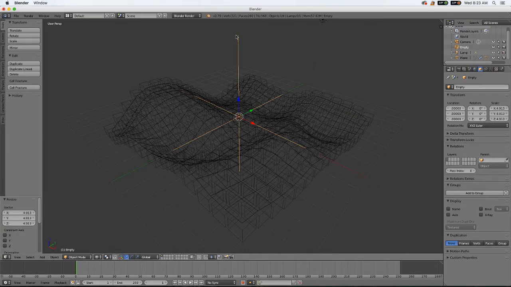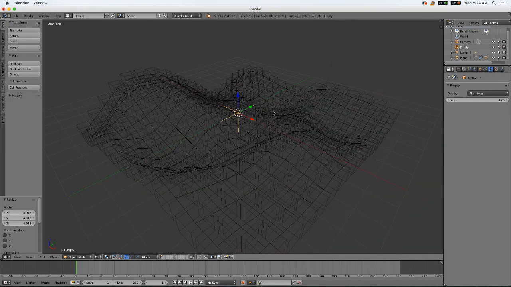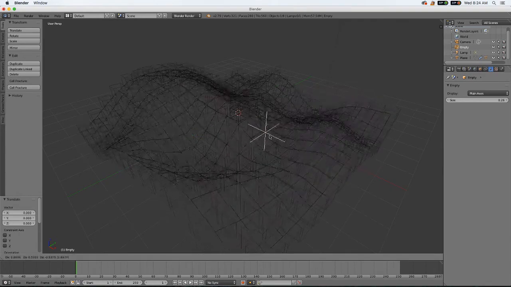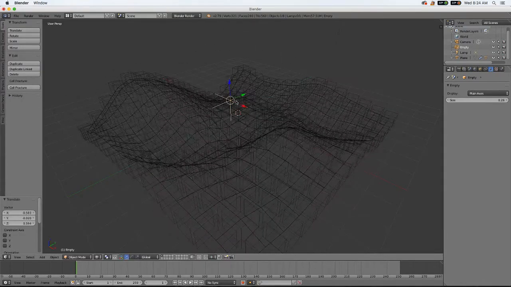Okay, now as you can see, this big cross is irritating looking. If that bothers you, you can change that independently of the scaling. You do that in this data tab, and then just hit the size. That's just the size of the display of the empty. It has nothing to do with any scaling or anything that's applied. So now I've got this looking the way I want it. So if I grab this empty and move it around, you'll see that the texture moves around very nicely.